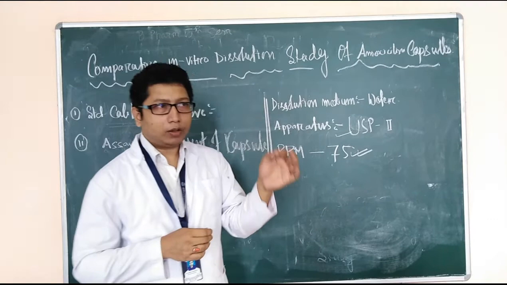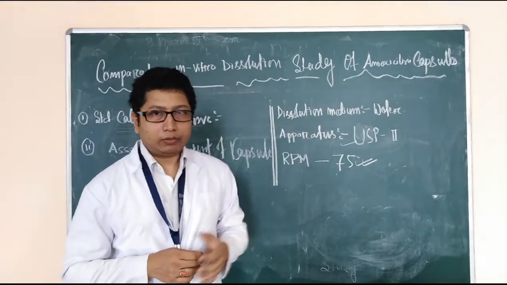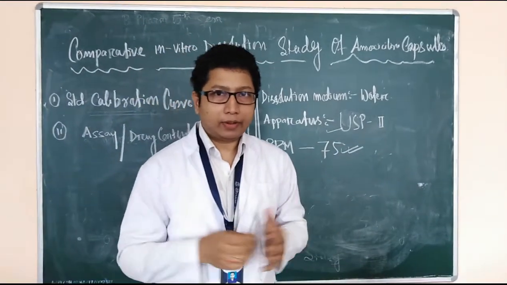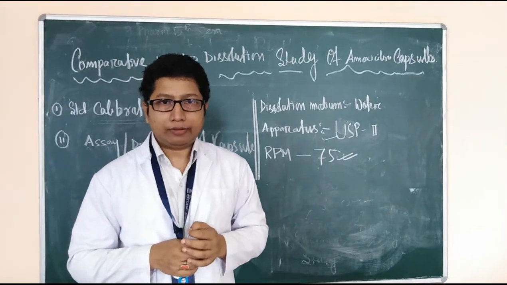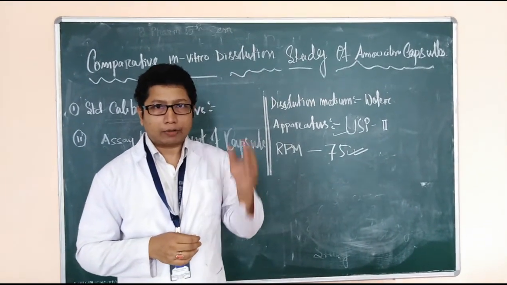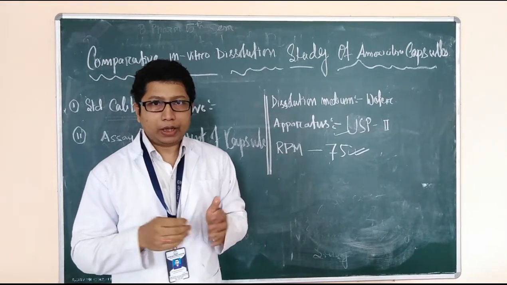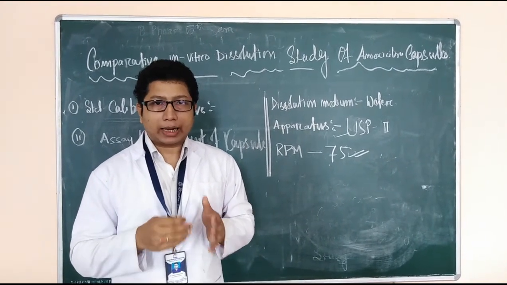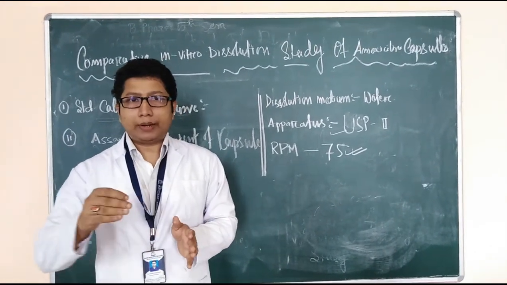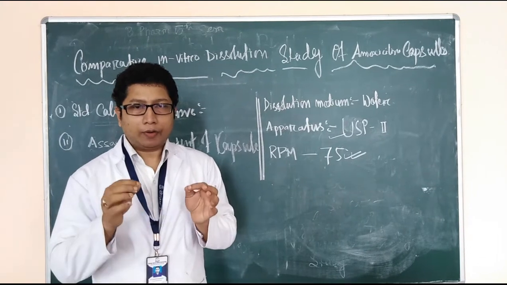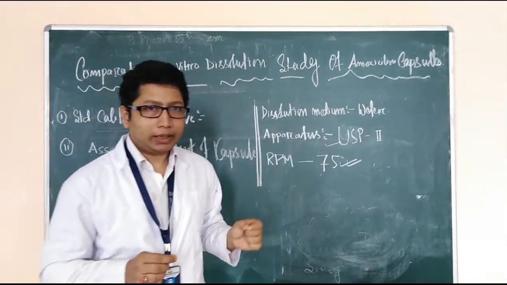Here we will plot the reference standard as well as the test sample. The comparative absorbance will be determined. Once we have the absorbance values, we will go for calculation of the dissolution based on the absorbance values. In this way, we will be able to calculate the amount of drug released from the capsule after suitable time intervals.